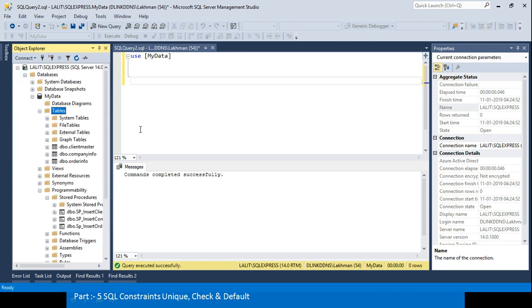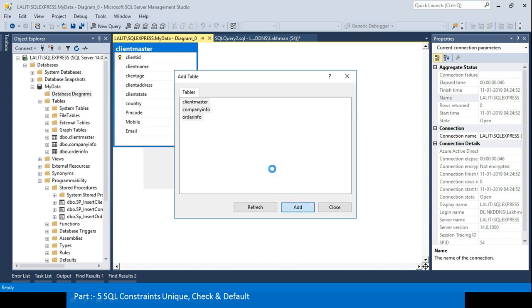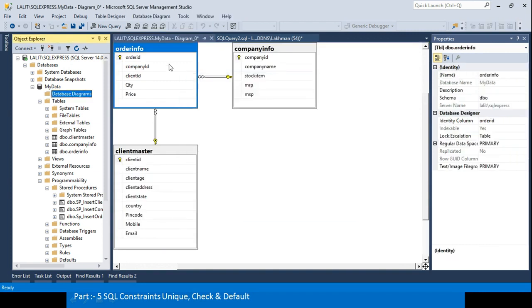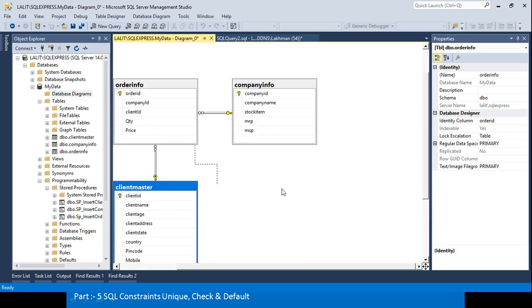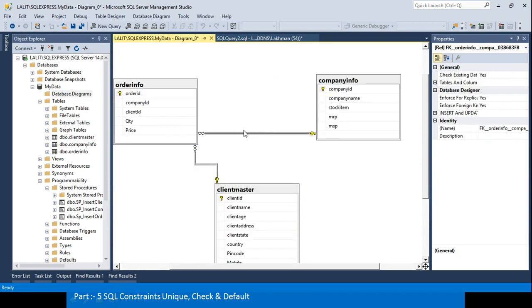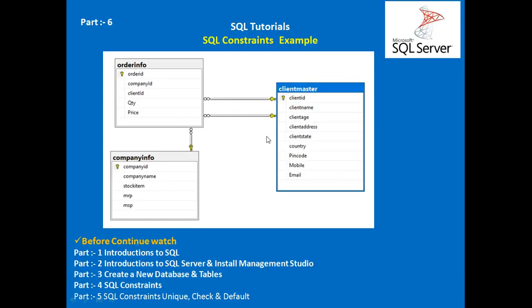Now we use a diagram for our three tables, and here is the same diagram in the diagram window.